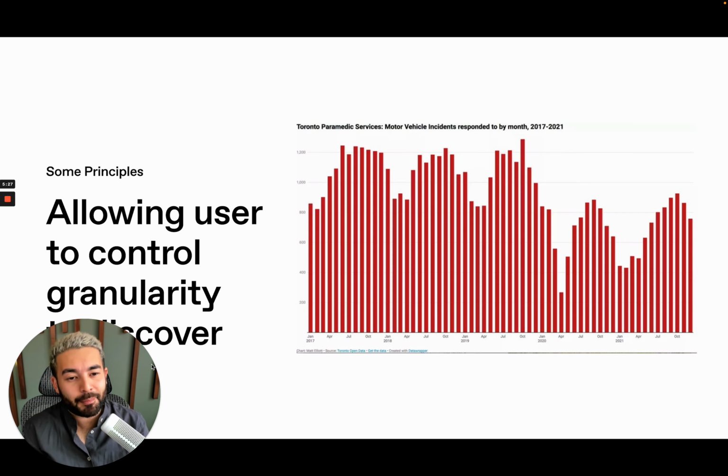So in this example, you see the number of incidents reported by month in Toronto. But if you want to go deeper and take a look at not only a monthly view, you can go and see a weekly view, and you can find some patterns. Like usually there will be more incidents on the weekends. And then if you want to go deeper, you can even look by the hour, and you can find that there will be a pattern of more incidents late in the night. So when we, as UX and UI designers, give control to the users to play and make different settings for the data, they will find more interesting information.